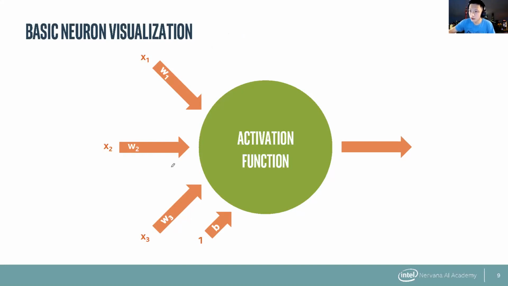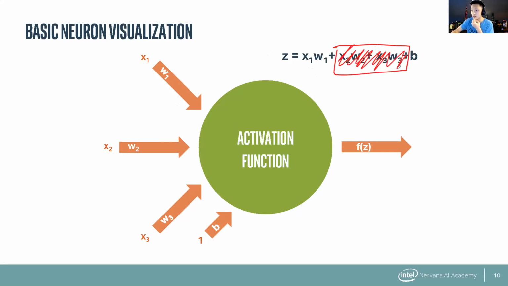So you have all of these 3 inputs, and then you have this thing called a bias. A bias is simply a term that's added to everything. And as we'll see, there is a temporary value that is computed here, which is the summed multiplications between all the inputs and the weights plus the bias. Does this equation look familiar to anyone? Do you recognize this as something similar to what we just did very recently? I'll give you a hint, just ignore the other values. Just look at the ones that aren't crossed out. What does this look like to you?